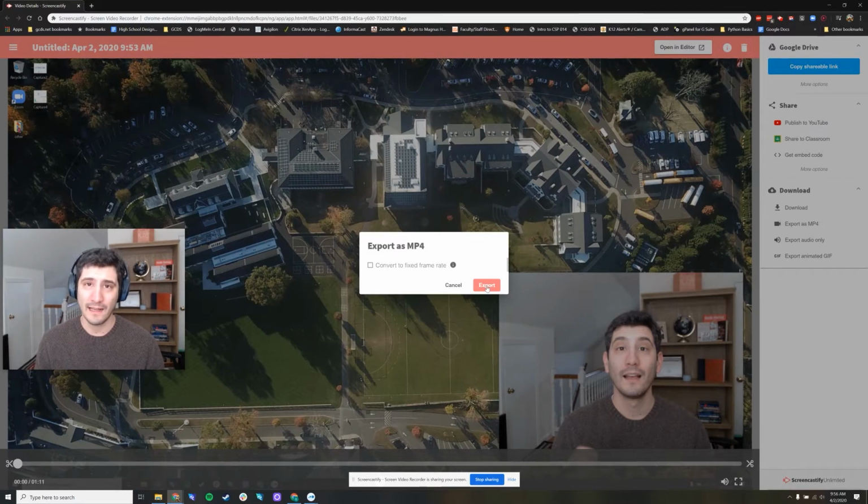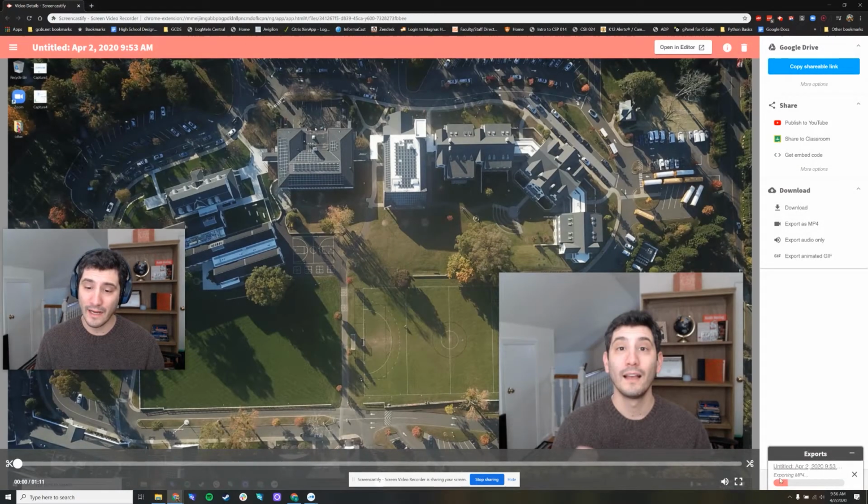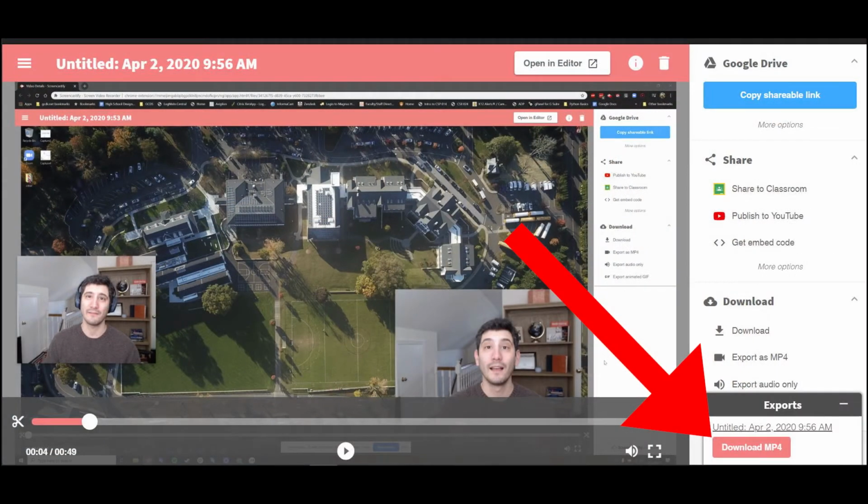We can press export. At the bottom right, you're going to see a bar that's measuring how long it takes to export that clip. While we're waiting for that clip to be exported to your computer, let's go ahead and open up Creative Cloud. I forgot to mention that at the end of the export process, you'll need to come back and press Download MP4, which you see at the bottom right of this screen here. That will download your movie clip to your computer.